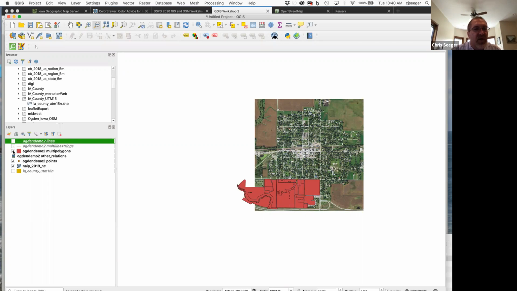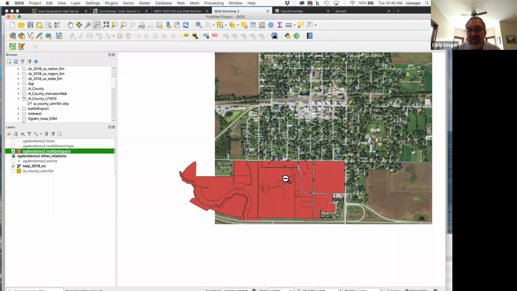So my multi-polygons are still in here. And I'd have to come in here and zoom and go through a couple of different data layers to find those softball, baseball diamonds. They're part of this set, but there are layers over top of each other. So that's why I don't like doing a direct download and then having to copy and paste it over into QGIS. I prefer to download it and have it draw right to screen right away.